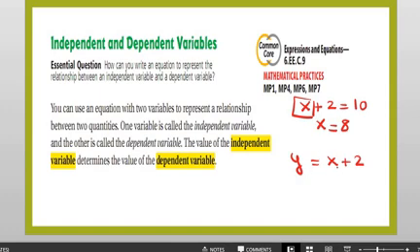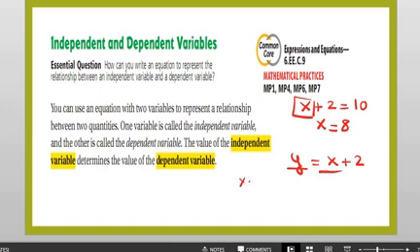Here we have two variables, x and y. What is the difference? The difference is that x here is called the independent variable. It is not controlled by anything else. y is called the dependent variable. y is a result or a conclusion or the answer, or y is controlled by x. How is that? I will tell you.